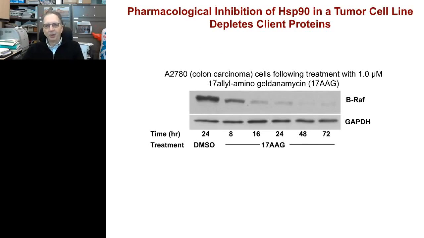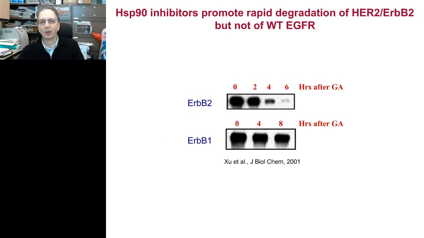This is an example of what happens to a typical HSP90 client protein, the kinase BRAF, in the presence of an HSP90 inhibitor, in this case 17-AAG. This is a Western blot showing that over time, the level of the client declines to levels that are almost undetectable within 16 to 24 hours of drug treatment. In some cases, depending on the sensitivity of the client, this decay in protein expression and stability can be even faster. And it's important to note that this is not an effect on mRNA, it's not an effect on transcription, it's an effect on protein stability. And this loss of BRAF protein is secondary to its ubiquitination and degradation in the proteasome.